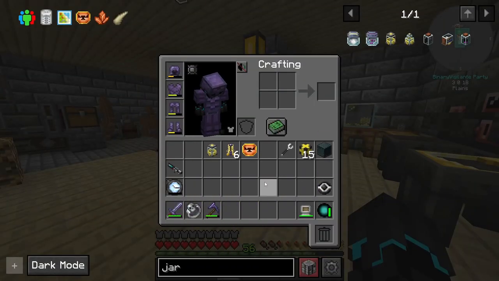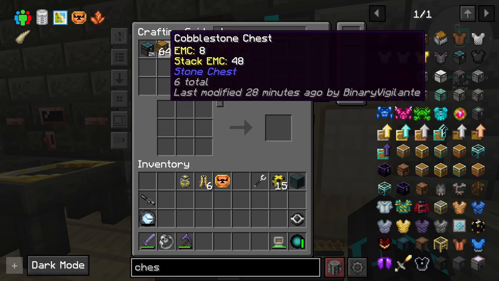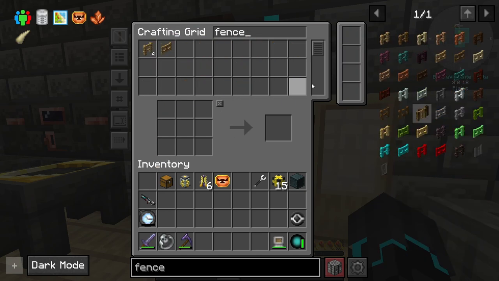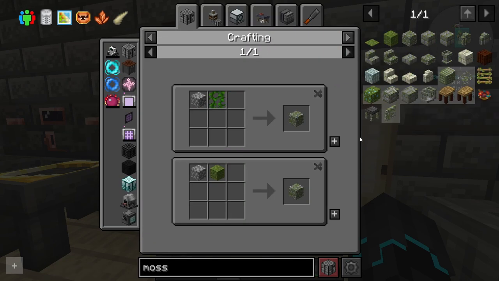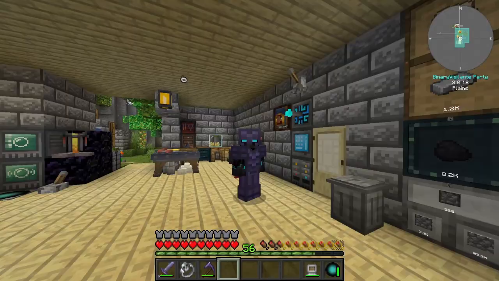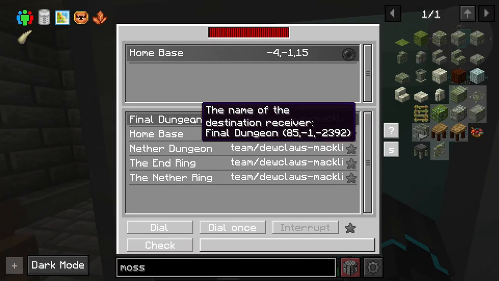And this is what we are going to be needing. I'm actually going to be needing a chest as well. Just a chest. And I will also need some fence. Which, yeah, that'll do. Now, for the final ingredient: one mossy cobblestone. Out of everything, mossy cobblestone might be one of the most important ingredients for this.